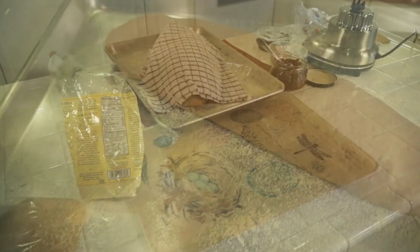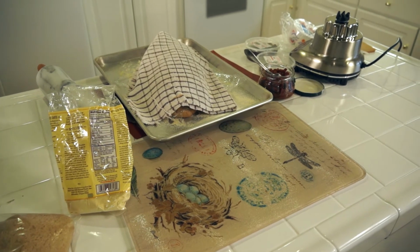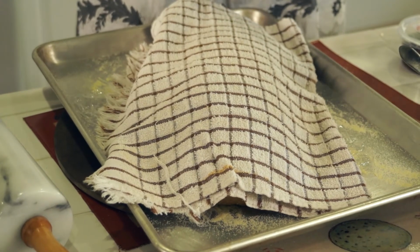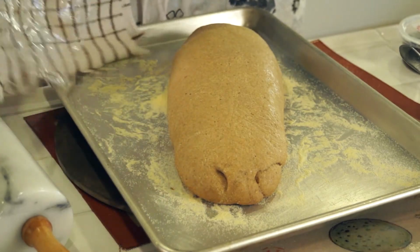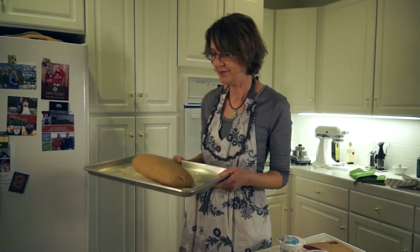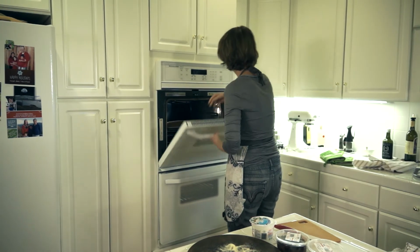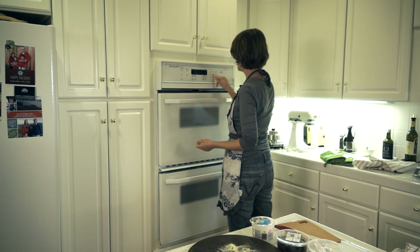It's now an hour since this bread that's stuffed with sun-dried tomatoes and olives has been doing its magic and rising into this mega loaf, and now my oven is beeping to say that it's ready to go in at 425, and it'll probably take about 40 minutes. So I'm going to put this beauty in the oven, and I'm going to set the timer for 45 minutes.